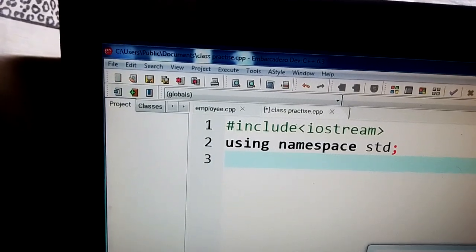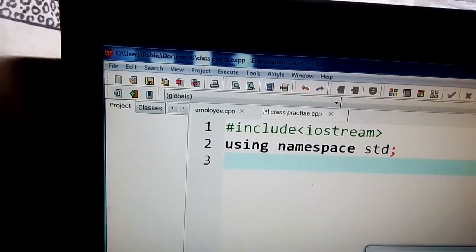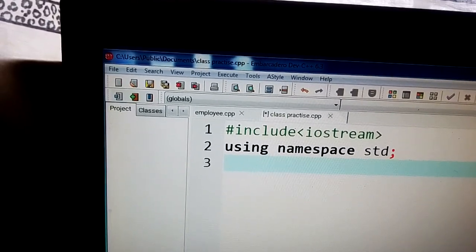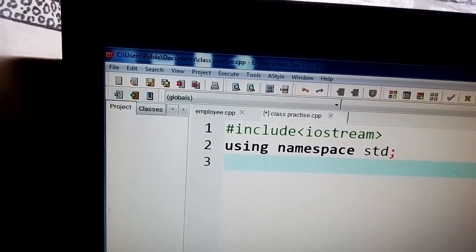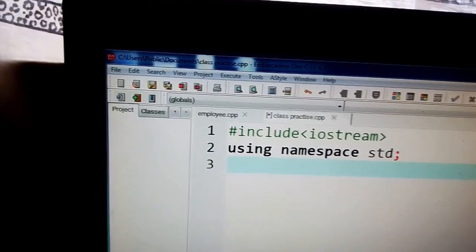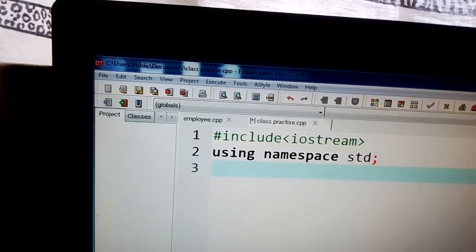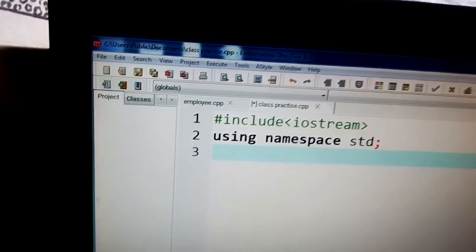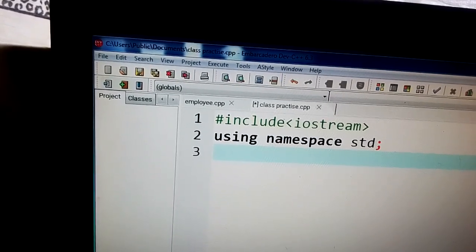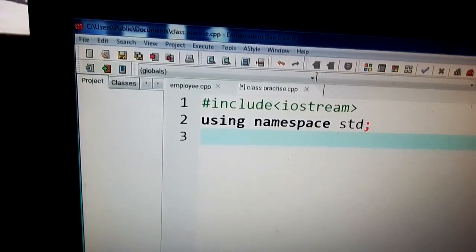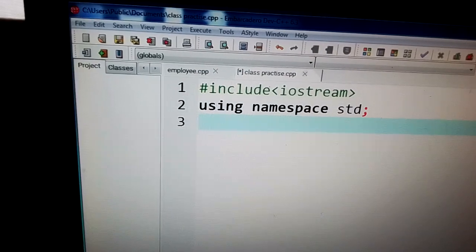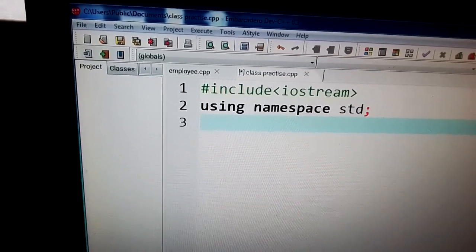An object, particularly, represents a real-world entity that has properties or attributes and behaviors or methods, which are functions. So this is where I can solve my real-world problems in code, and that is the meaning of OOP.